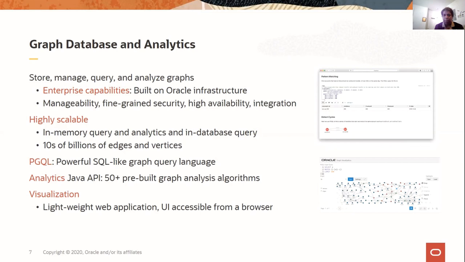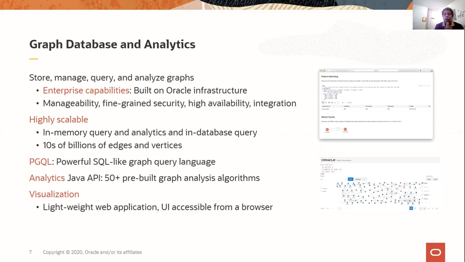And then, specifically when it comes to graph features, we have a property graph query language, because when you're querying a graph, you need to be able to specify a graph pattern. You need to be able to specify vertices and edges between them, and if you're looking for a subgraph in a graph, you need to be able to specify that graph pattern. So the query language should have that feature. So we have a SQL-like property graph query language, and you'll see several examples of that in this session. I should also add that we are actively participating in the SQL standard, the standards committee that's working on extending SQL to have graph query capabilities.